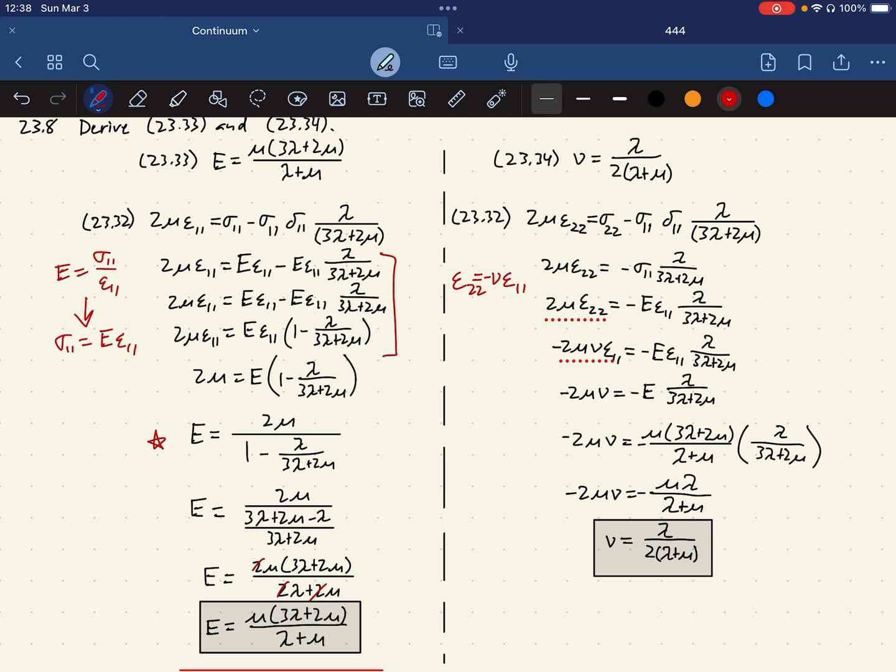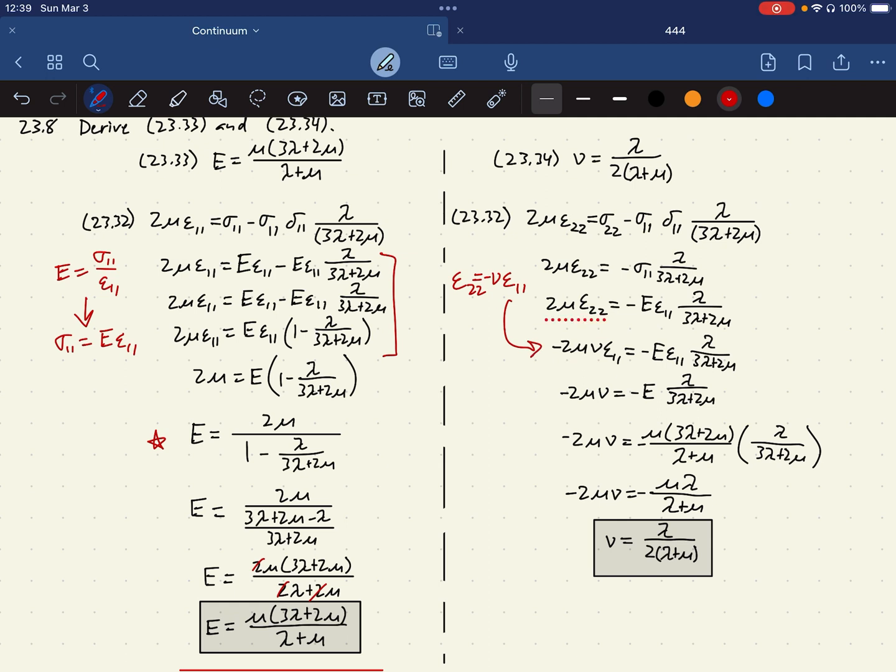So basically, I just set the left-hand side indices to 2,2, and the right-hand side, the first epsilon and first sigma to indices 2,2, and the last sigma to 1,1. So I can basically use that to get rid of sigma 2,2, since we already made the assumption that all other stress components aside from sigma 1,1 are equal to 0. We can get rid of that sigma 2,2, which simplifies things quite a bit for us. So anyway, we make that substitution here.